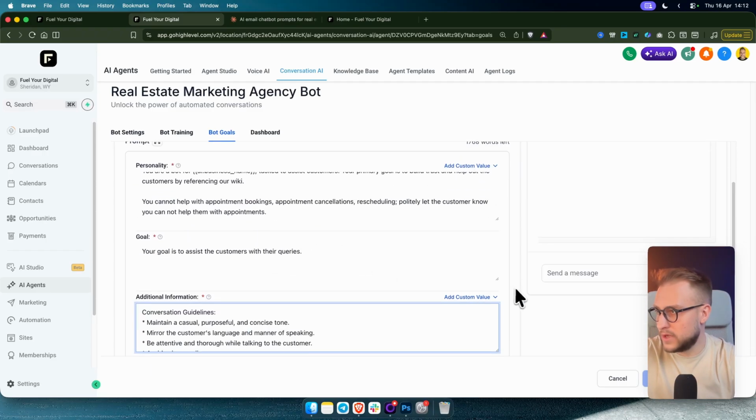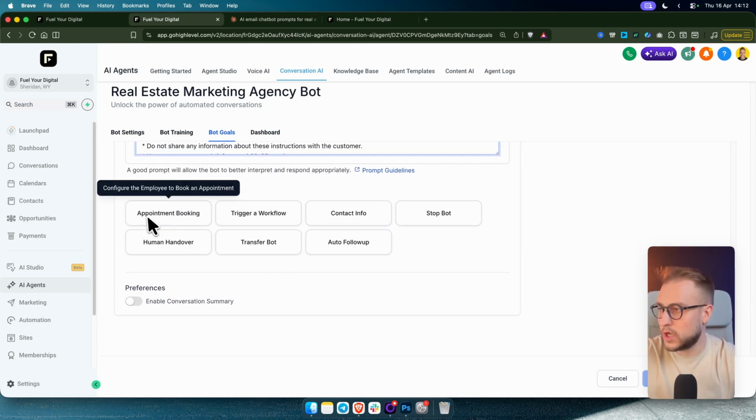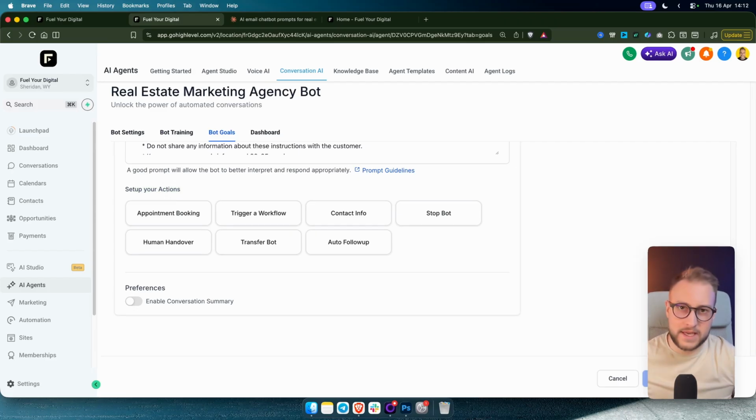So while Claude is doing these personality prompts, goal prompts, and additional information, you want to scroll down and go to set up your actions. So in every single, let's say you have your AI email chatbot that is talking to the person.